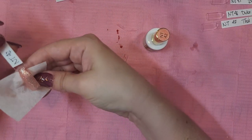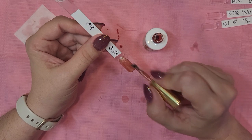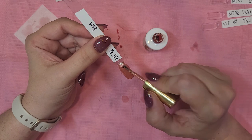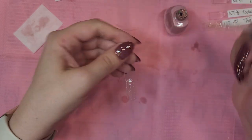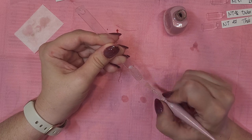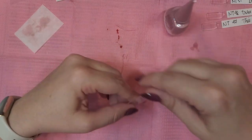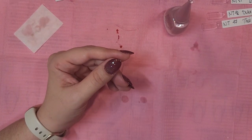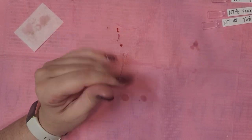I spilled a little on the side. I want to clean that. I don't want a chunky swatch. Okay, and then this is the tiny one that I'm comparing it to for glitter gels. Okay, this one now feels gritty. When the second coat of the Nail Thoughts one didn't feel gritty, this one does. Very interesting. Also, the tiny ones are so concentrated with all of their glitter that you should only do one coat of this. Whereas with the Nail Thoughts one, it's almost like you're supposed to do two coats.